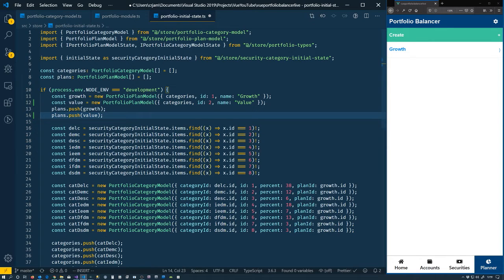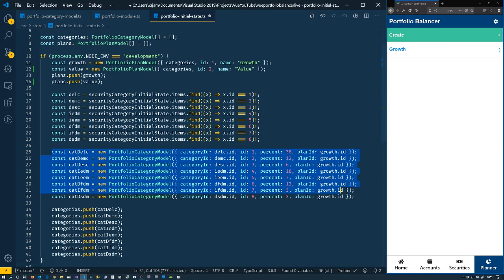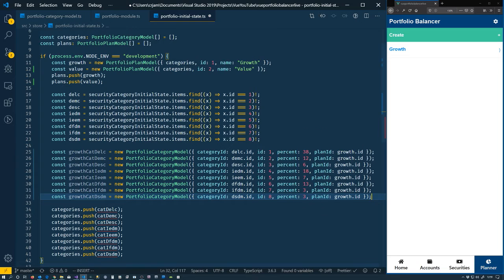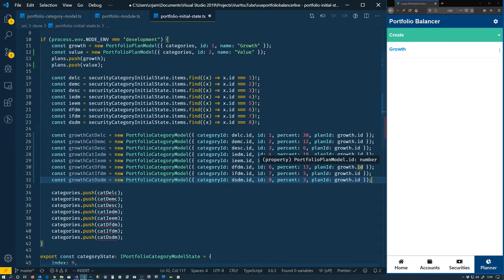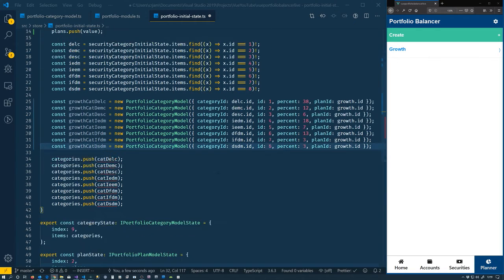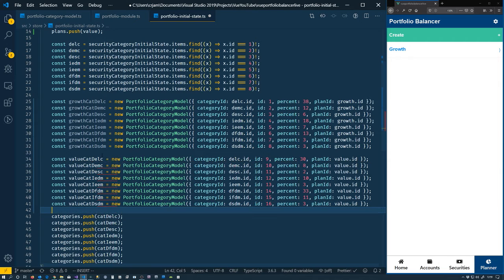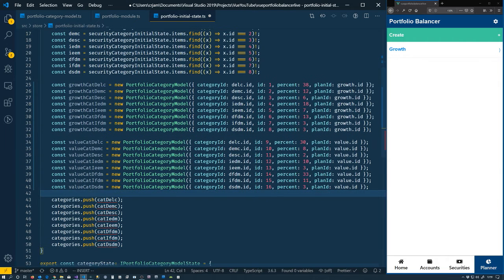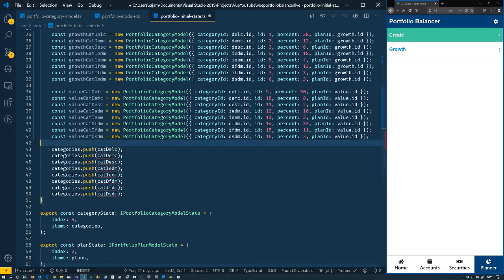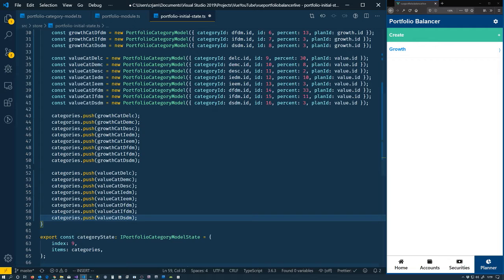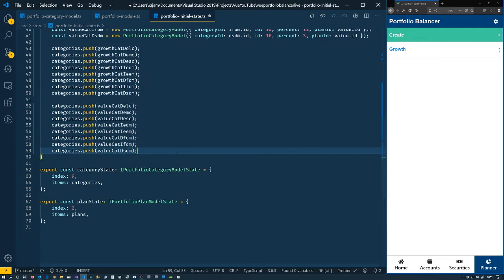What I'm going to do is adjust the name of the categories, models that we already had here. One for growth, one set. Now we have another set for our new plan. They simply differ by the percentages here. Well, of course, the appropriate IDs. So then let's just take those. We renamed those categories. So now we have a full set of new categories.